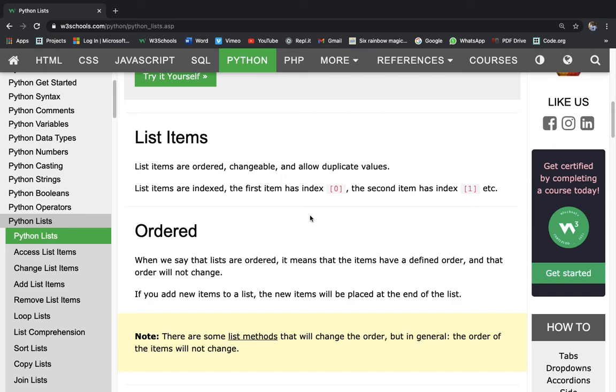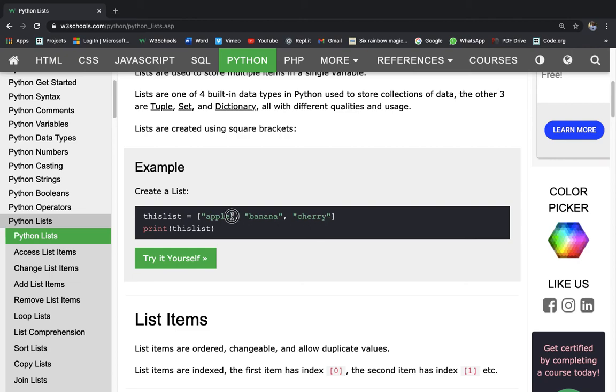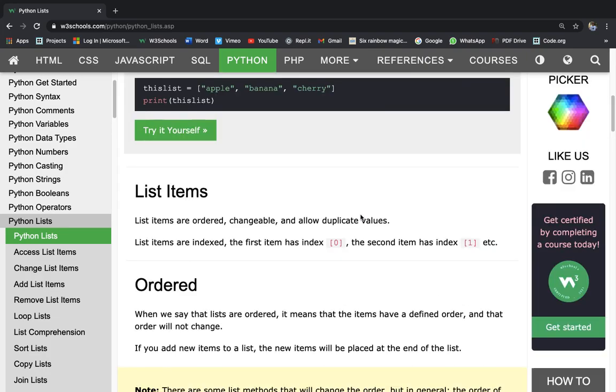Like if you add something to a list, it will add it at the end. If you add blueberry after cherry, it will add it at the end. It will not add it before banana, before cherry, or before apple, right?